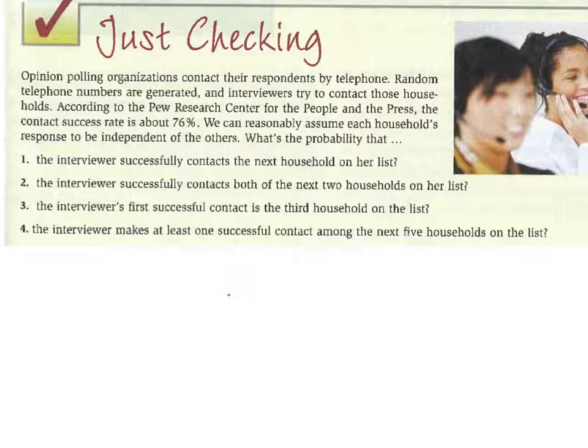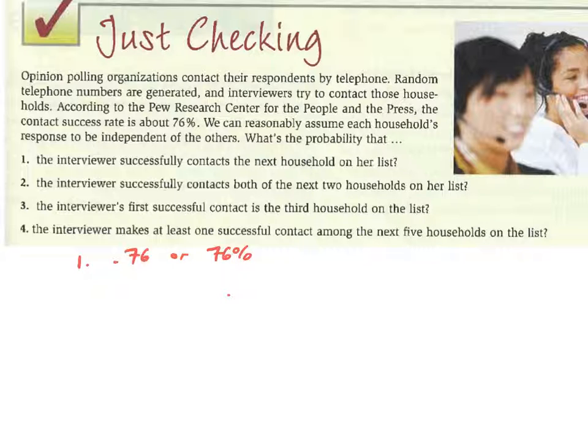Usually the first one of these multi-part problems, like I was telling a couple of kids, you can actually get wrong because you think, no, they can't be that straightforward. But usually, a lot of times they are. Not always, but a lot of the times they are. This says that there's a success rate of 76%. So that means that the probability of being successful is 0.76 or 76%. So that's all the first question asks you to do. It says, what is the probability that the very first house she's going to have a successful contact? So that's going to be 0.76 or 76%.